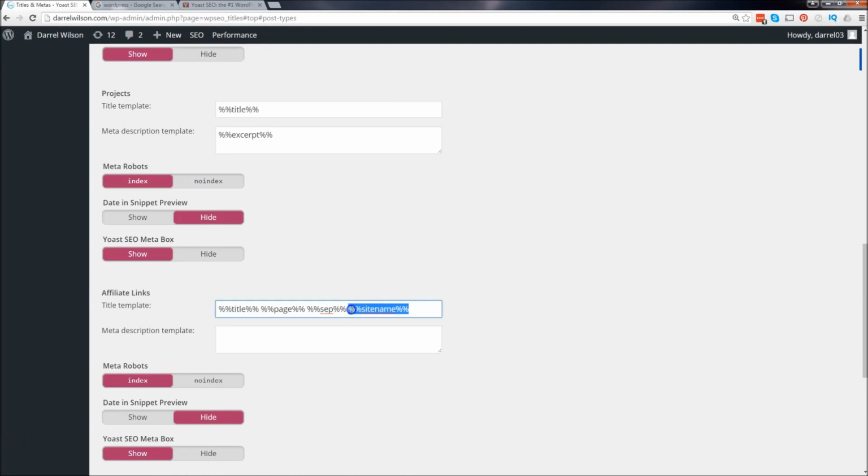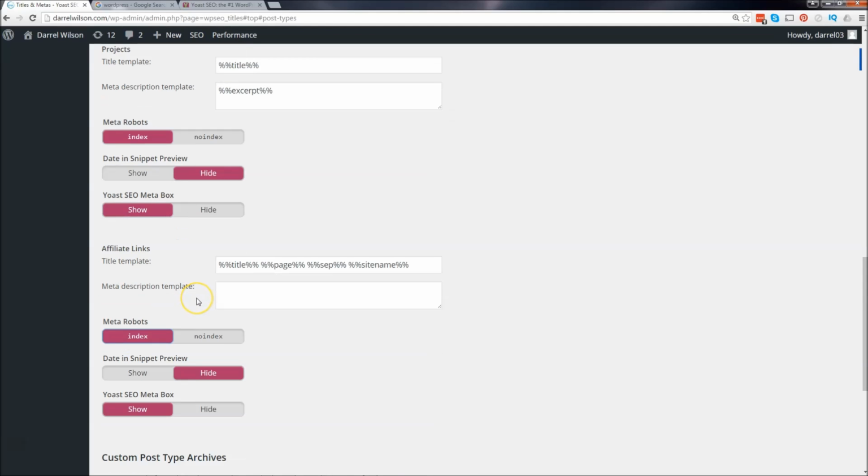Now this can get a little tricky, and I don't want to go into affiliate links too much, but if you are an affiliate and you're watching this, you should know that you should be cloaking your affiliate links. So this really wouldn't matter. However, you can go ahead and just put no index for your affiliate links. If you're cloaking them, you can go ahead and say, yeah, sure, index them. Why not? They're cloaked anyways. For those of you who are affiliates, if you have too many links on your website, it could rank you down. So that is why people cloak them or do no index.